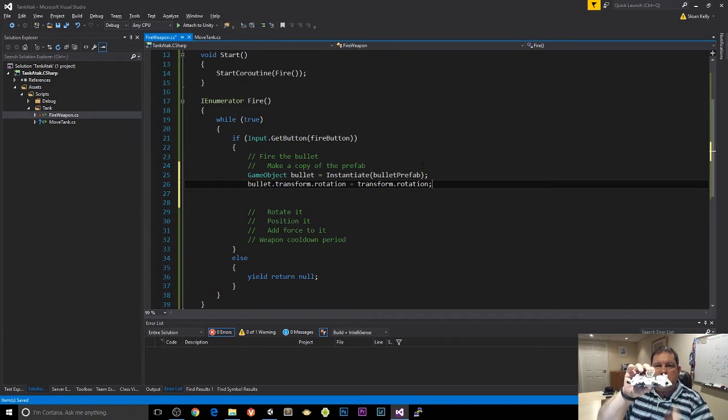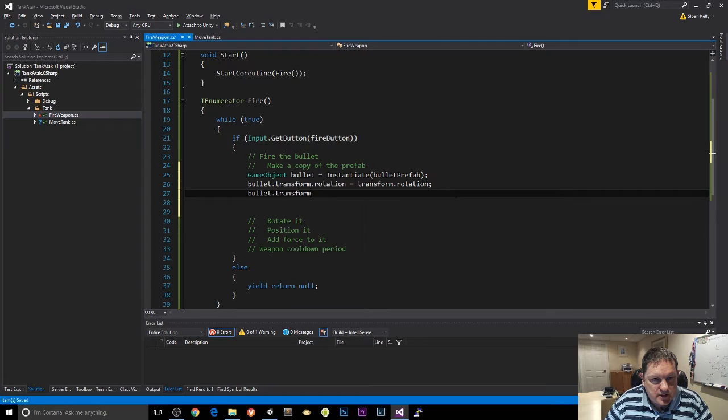So we have our tank, pretend this is a tank, and wherever this faces, we want the bullet to go straight ahead. So when we fire the bullet, I'm not going to fire this bullet here, but when we fire the bullet, it goes in the same direction that we're facing. And we want to position it as well. bullet.transform.position equals endOfBarrel.transform.position. And then we want to add force to it.